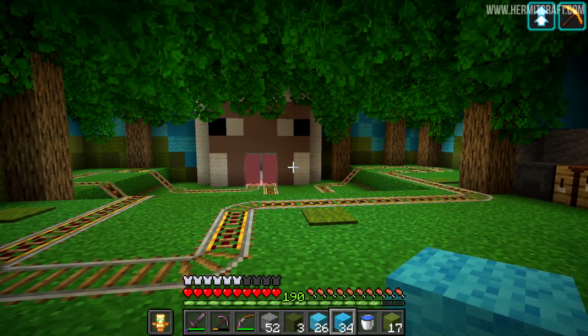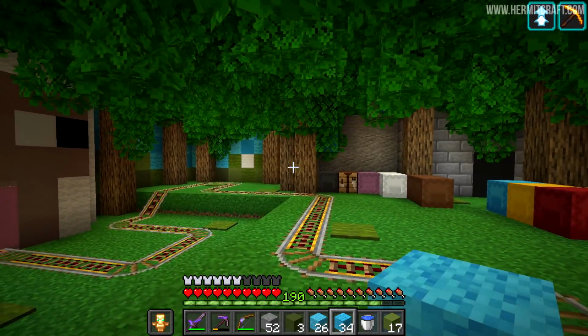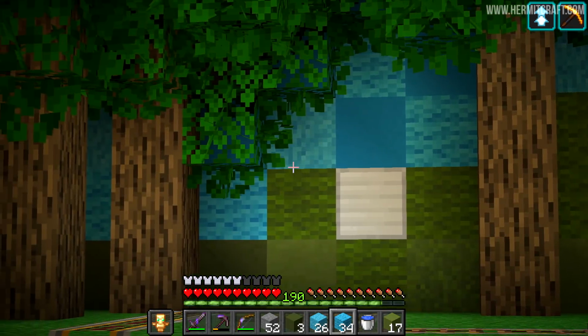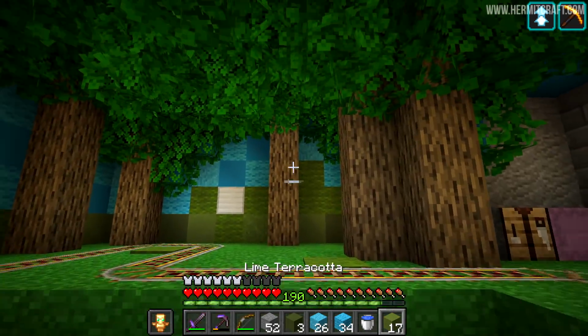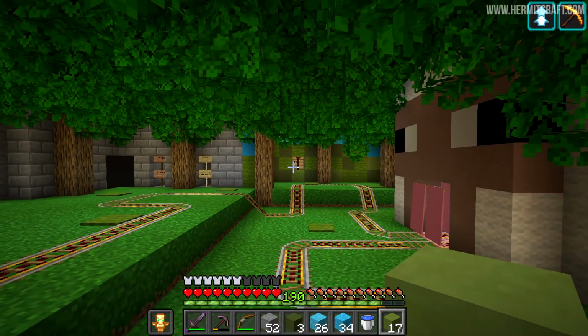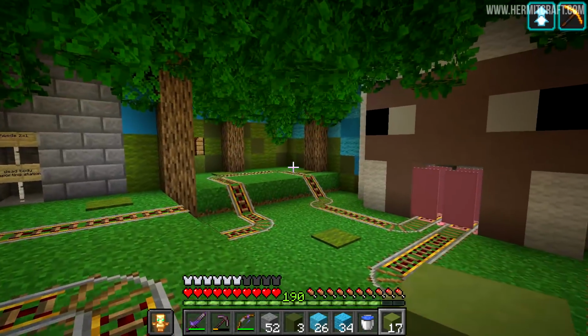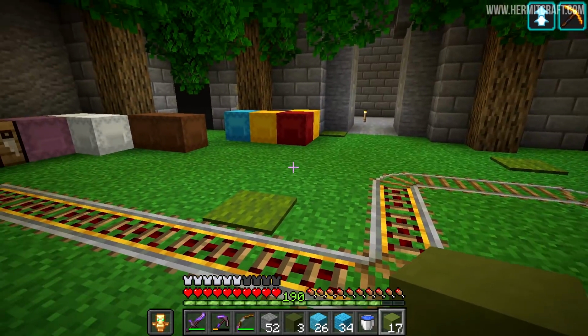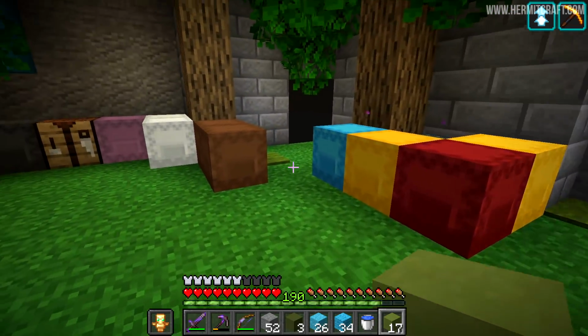This place is looking fabulous. The atmosphere of these leaves is wonderful. But now, with these blocks over the back here, it brings that sense of hills and skies off in the distance, and really ties the room together. Obviously, we need more things on the ground, on top of the grass, like grass itself and flowers and whatnot.